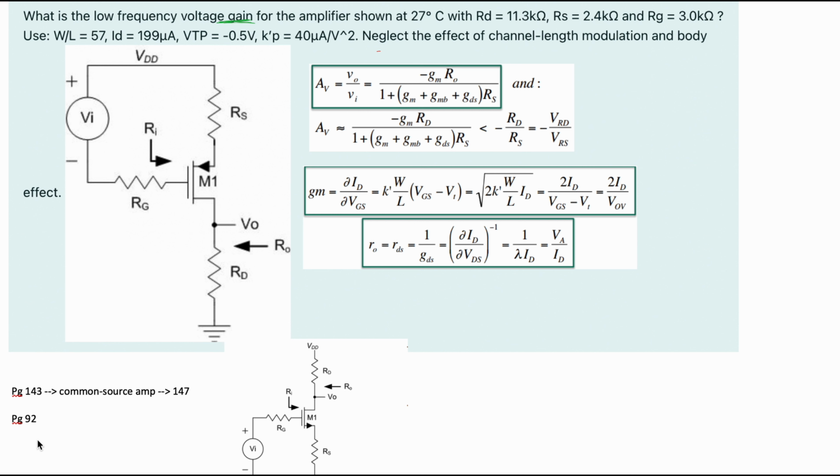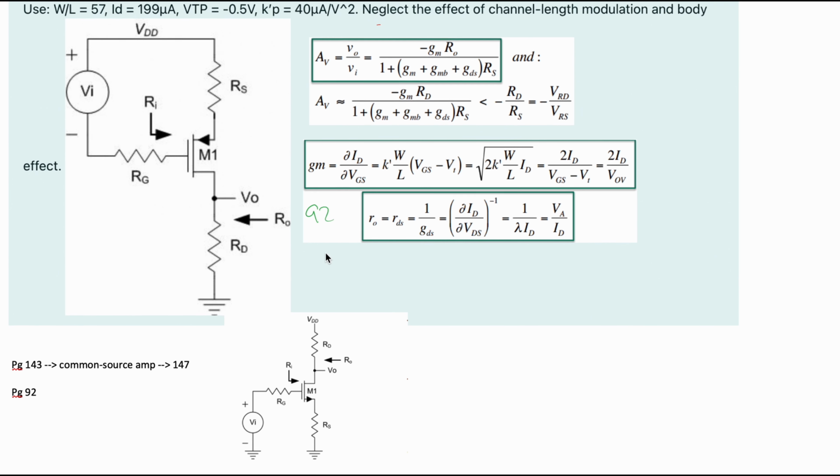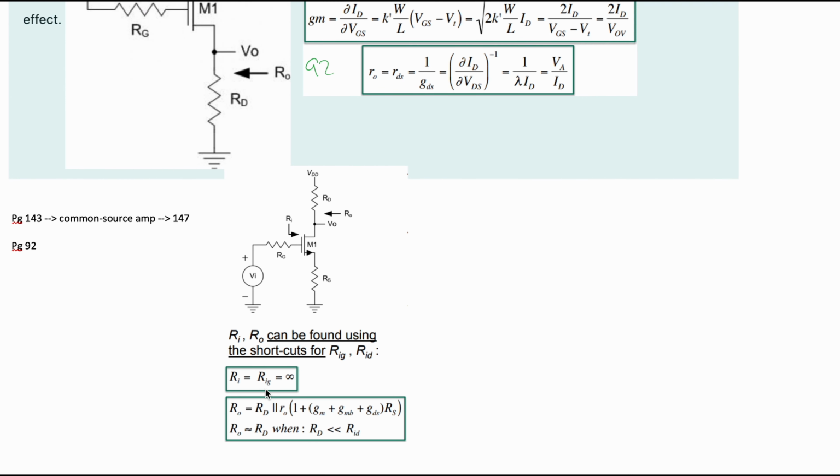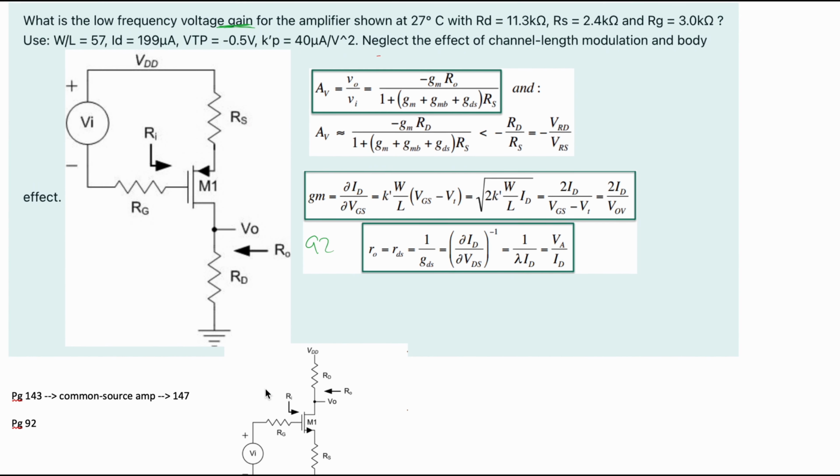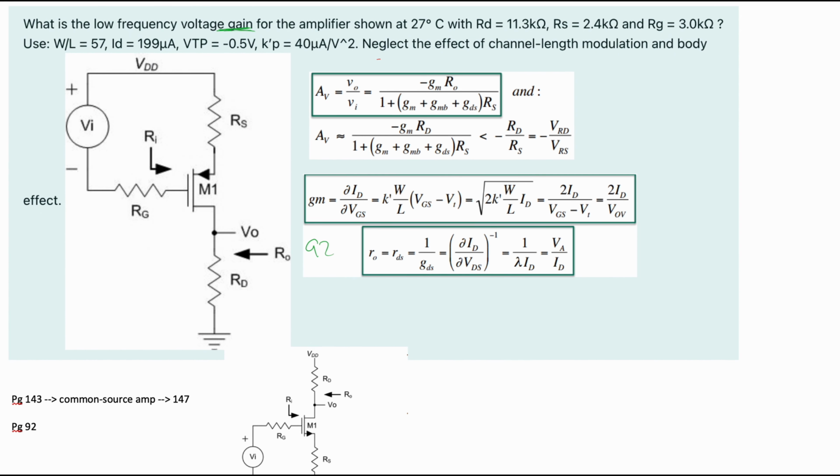Now, we're going to look at page 92, where we get this equation right here. We're going to come back to this, because this has a place right here. And then we also have more equations right here. So doing all this will actually make it super simple to solve this problem. The first thing that we need to do is find our voltage gain.